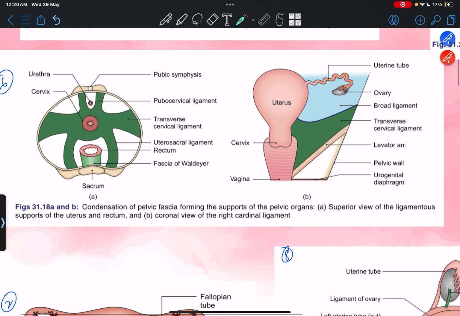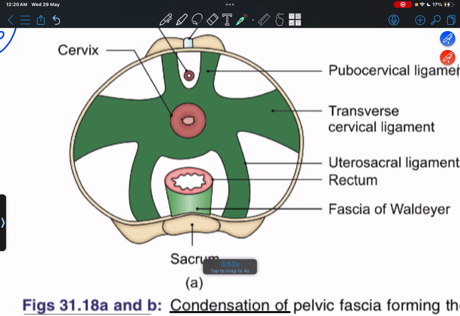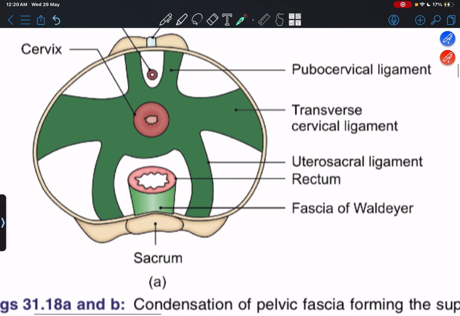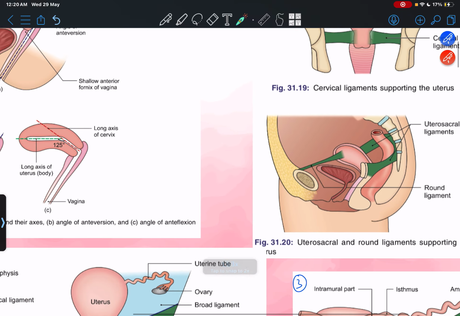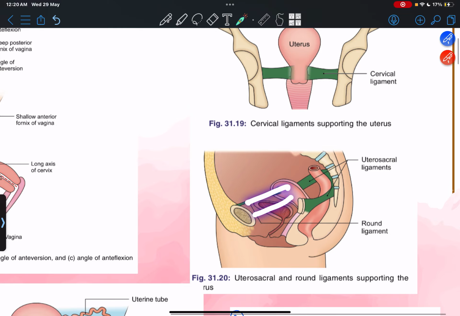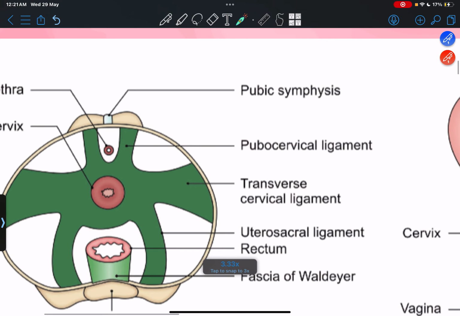Now the uterosacral ligament. For that I'll show you this picture. This is the transverse section of the human female body. We have the uterosacral ligaments like this. As I said, they are keeping or pulling the uterus from the back, and from the front you have the round ligament and the pubocervical ligament that I showed you in this picture. Then at the side we have the transverse cervical ligament, also called the transverse cervical ligament of Mackenroth, or according to the first stage, the cardinal ligament.